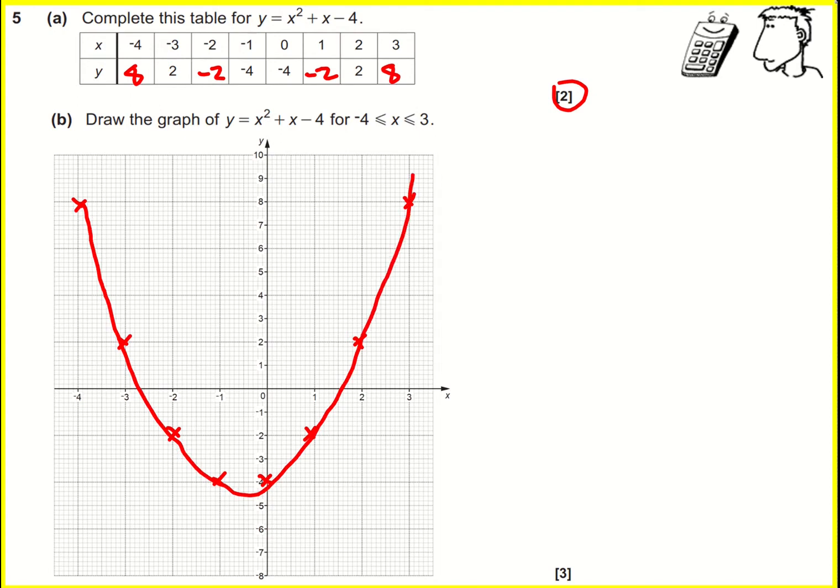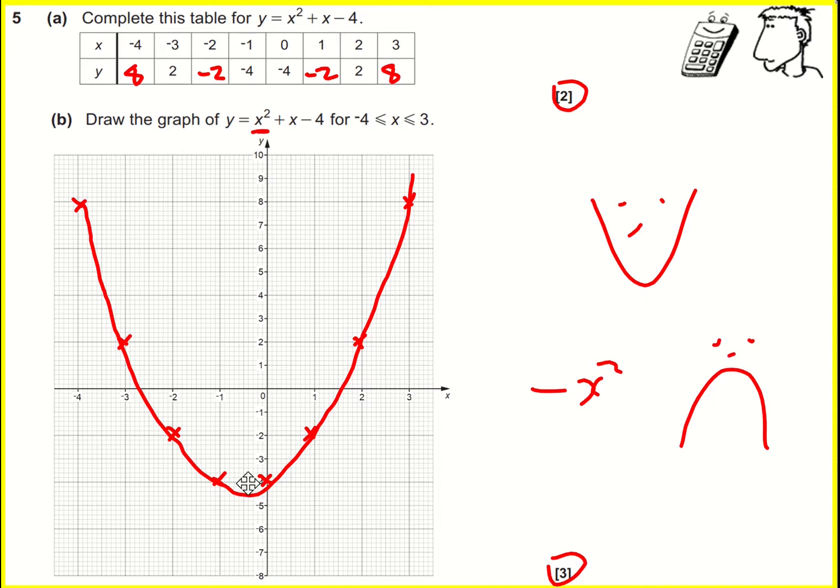Okay, that's not bad. I mean, I ended up going a bit further there. It's going to carry on going down there. That's a good graph. That's your typical quadratic graph. It's a smiley quadratic because it's an x squared. If you get a minus x squared as your leading term, then it becomes a sad quadratic. Just something to be aware of.